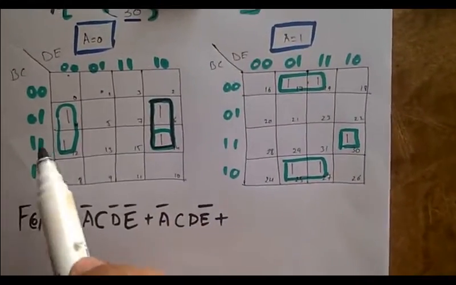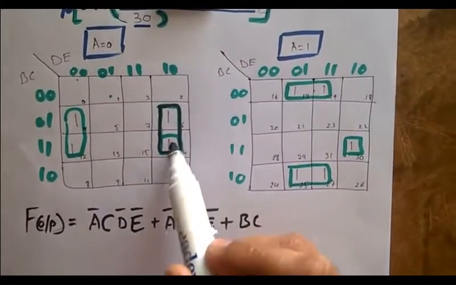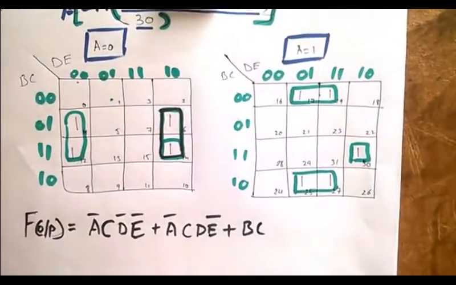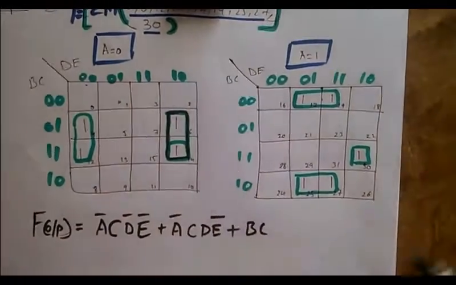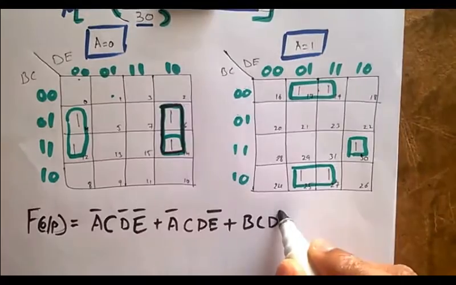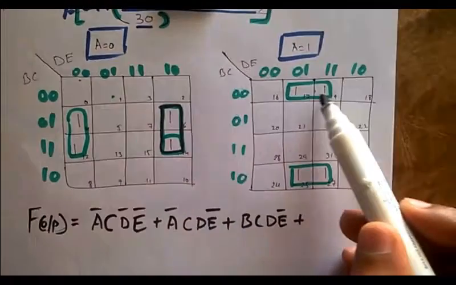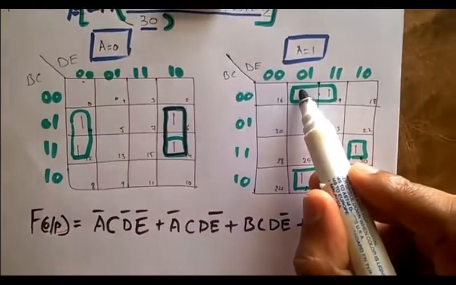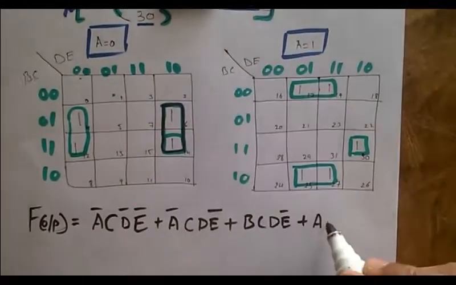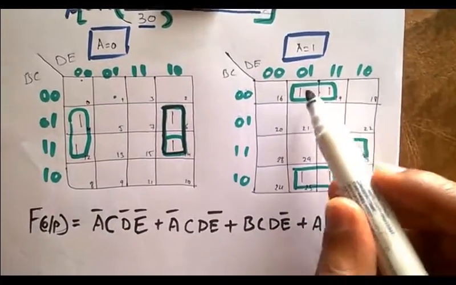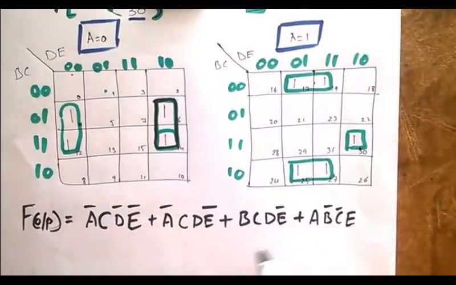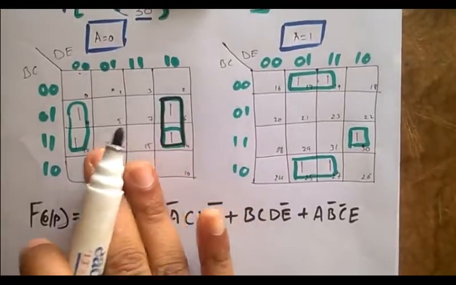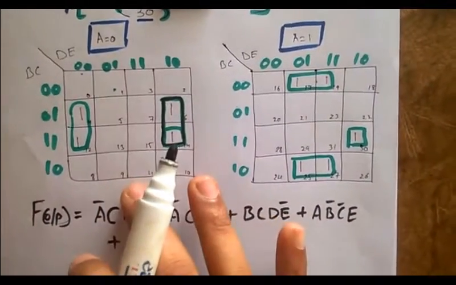Now C, 14 and 30 - this is a pair, BC, the only term we have. This row is the same, so BC. And see, what's common in it? D E bar. Plus, now for these inputs A, what's common in it? B bar C bar, what's common in it? E.